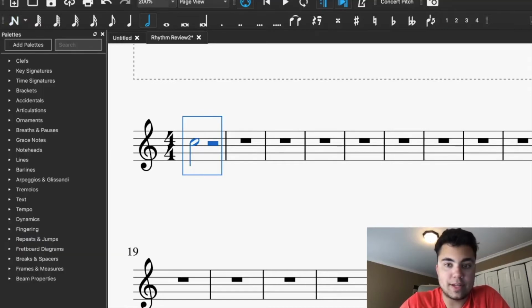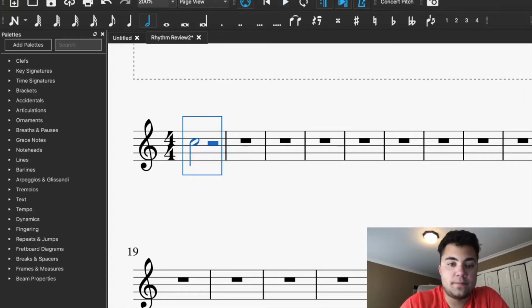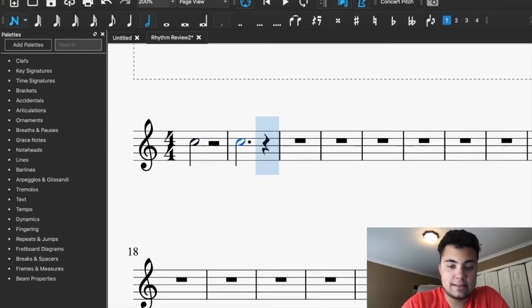So how long do we hold a half note in 4/4? Well, I'm sure you remember that it is 2 beats, right? So what happens if we add a dot to that? See if you can find out before I give you the answer. Well, you might be able to guess from the half rest going to a quarter rest that we added a beat, and you are correct. So first the half note and then the dotted half note.